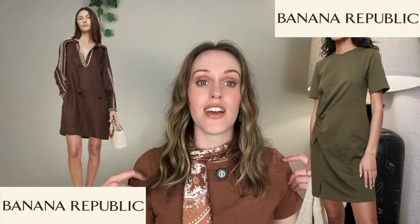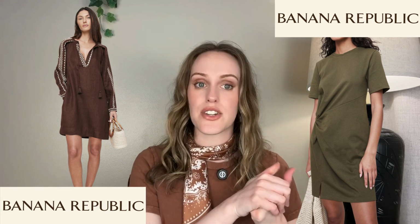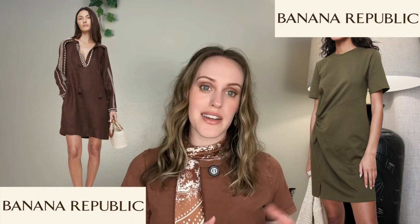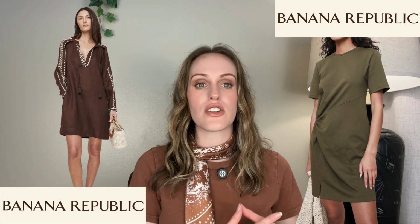Then the one over here is kind of what I'm wearing today. I have one very similar, but mine's a bit more constructed, and it's a t-shirt dress. So this one is a cotton, which is very breathable, great for the spring and summer, and that I believe is the same material as this one. And then with this relaxed tie, I think that's cool. It's not really creating a waist, it's just adding excess fabric, which you look cool in and you look really good in. And it keeps it from being too much of a straight, sharper line. It kind of adds a little bit more dimension to it and adds a bit more flow, let's say.